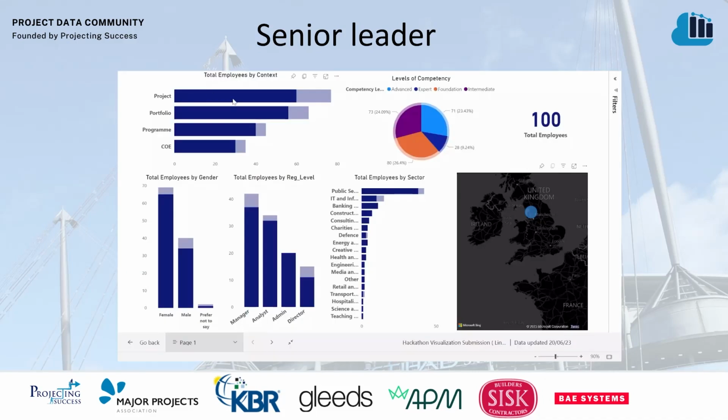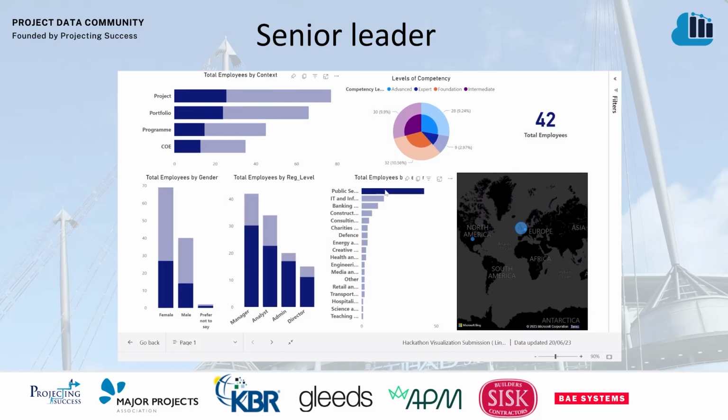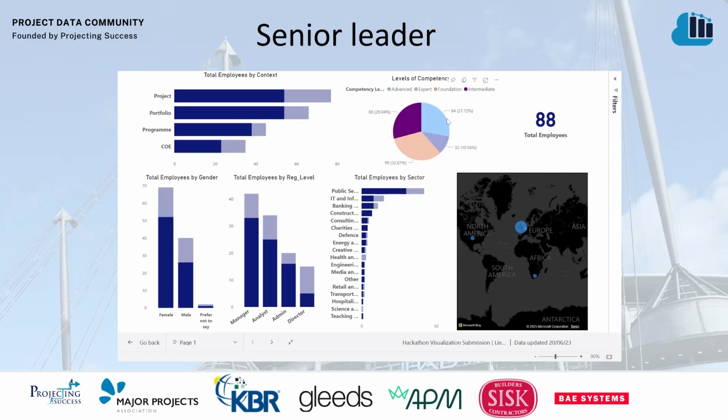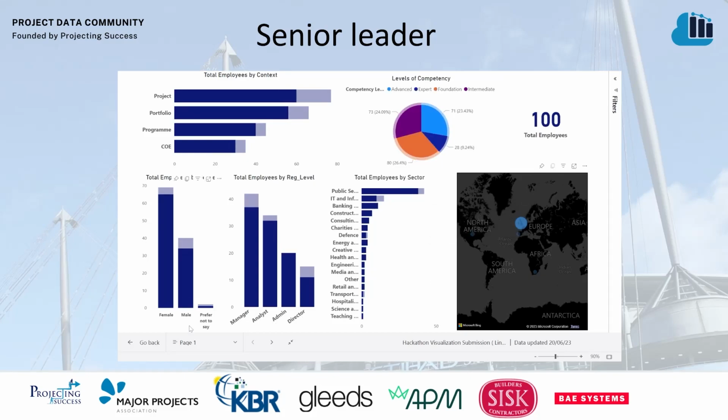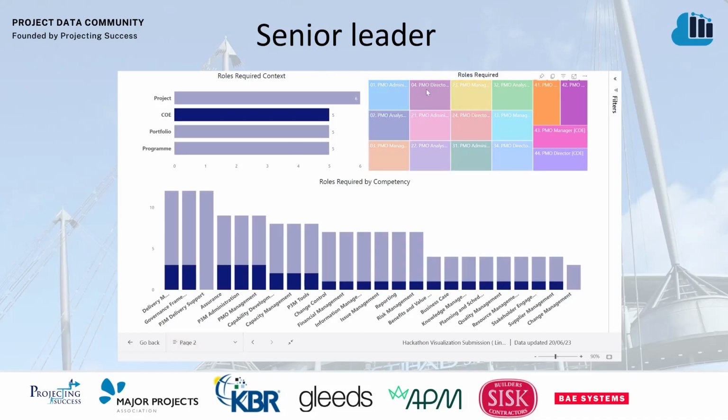So with the senior leader, as you can see, it's the same representation as before. We've kept the layout the same, and you can hover over project, portfolio, and the data will change so you know what area of the business you're looking into. You can get snapshots of male, female, manager, analyst, admin, and see where our skills are, in what levels, and what our skills specialties are.